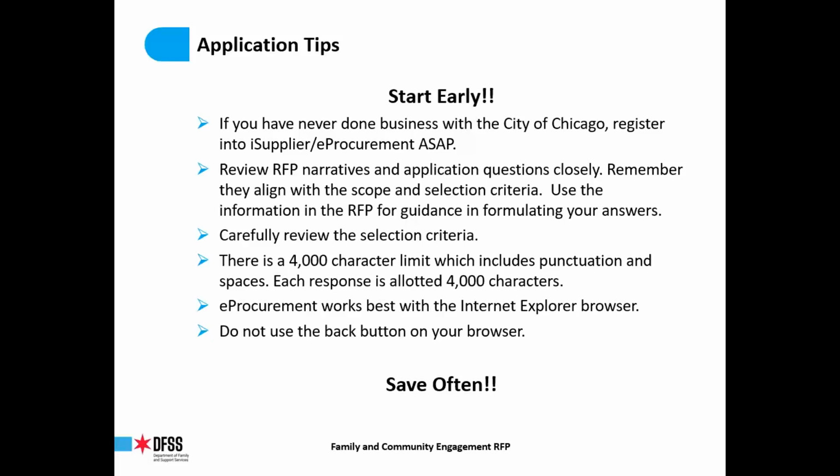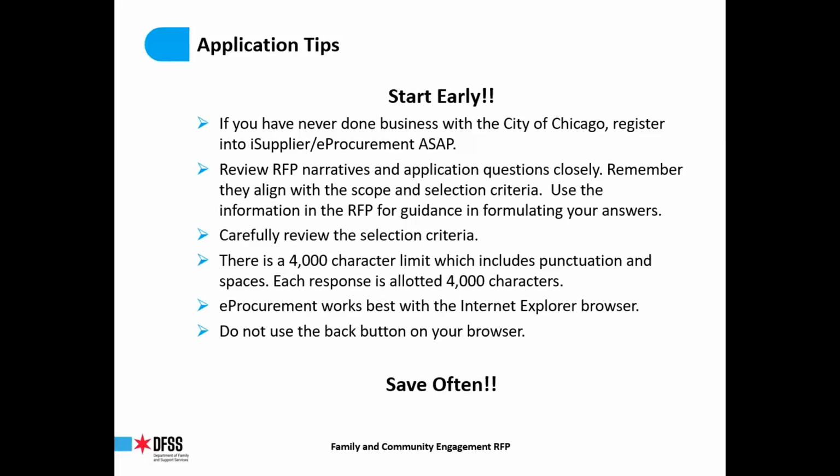In terms of filling out the application itself, there's a 4,000 character limit, which includes punctuation and spaces for each response. So not 4,000 characters for the entire application, but just for each response. And so that won't be counted for you. So I always tell people, write your application questions in a different document, and then do the character counts, just to make sure you're not going over.